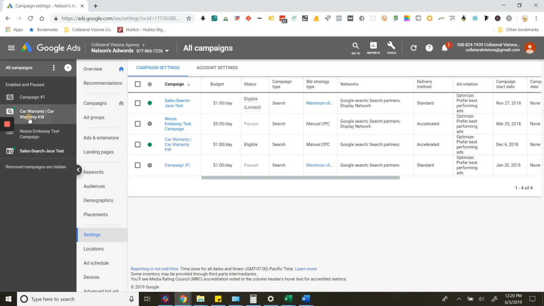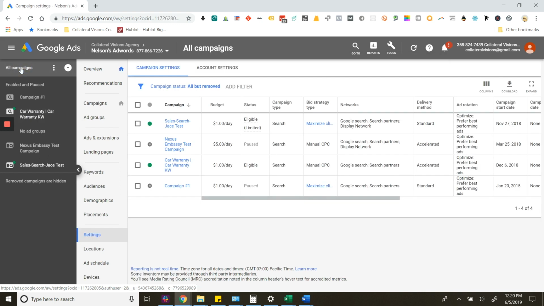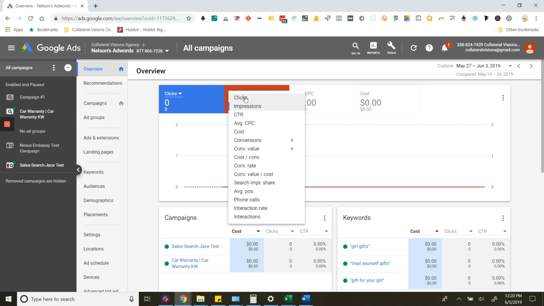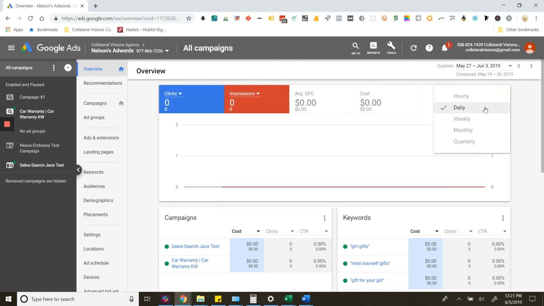Once you click on this, it's going to break down everything you see here to only highlight this particular campaign. If I want to get back to the top, I'll click all campaigns. From that level, on the right-hand side, you have your overview, which gives you a top level view of your impressions and your clicks. You can adjust all of these metrics to whatever you find valuable, and you can also change the hourly and weekly views. There's no data in here since we don't have that option.